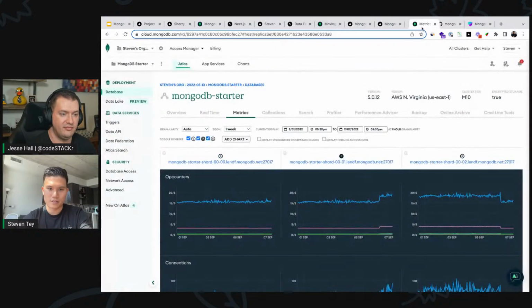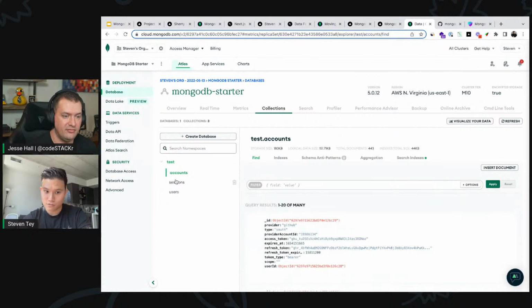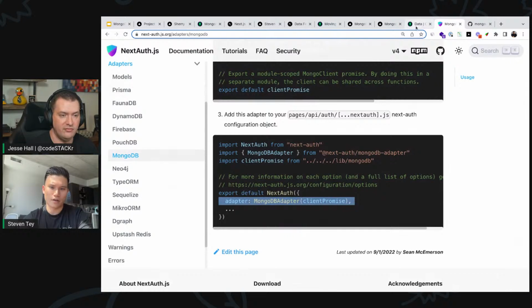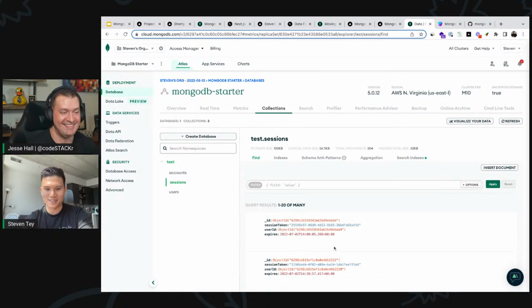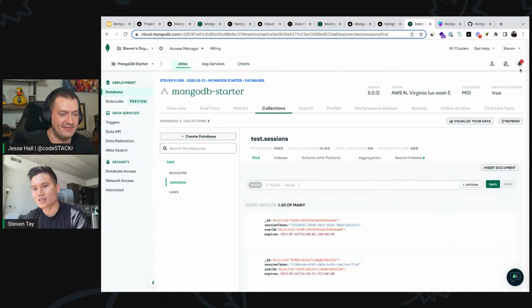And what that does is, I can go back to my data actually. It basically generates collections: accounts, sessions, and users for you. It's in the same format as NextAuth. Every time they create a new user, it has a user table, a sessions table, and an accounts table. So you can see all these collections have people's, I shouldn't be showing this probably, but yeah, it basically generates all the associated sessions with the user as well as the accounts that are associated with the user. So yeah, that's pretty much how that works.